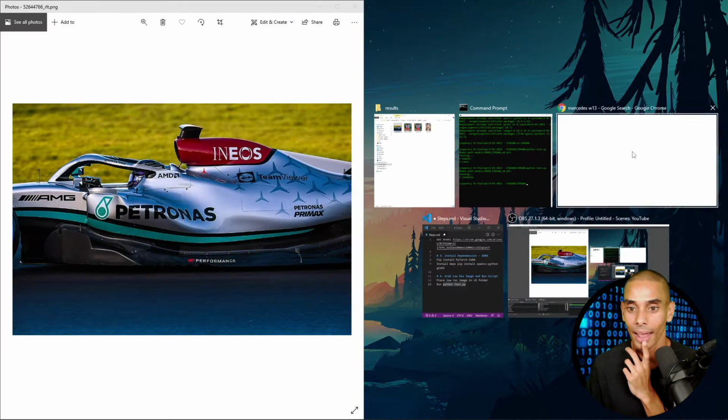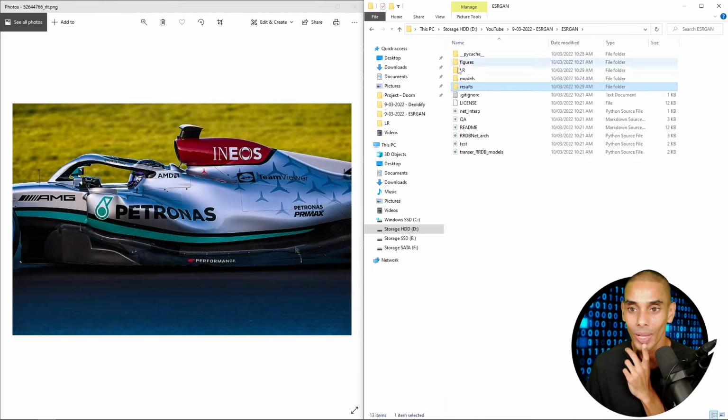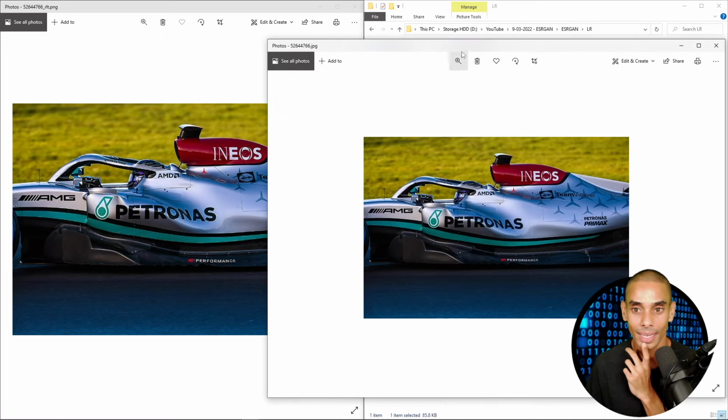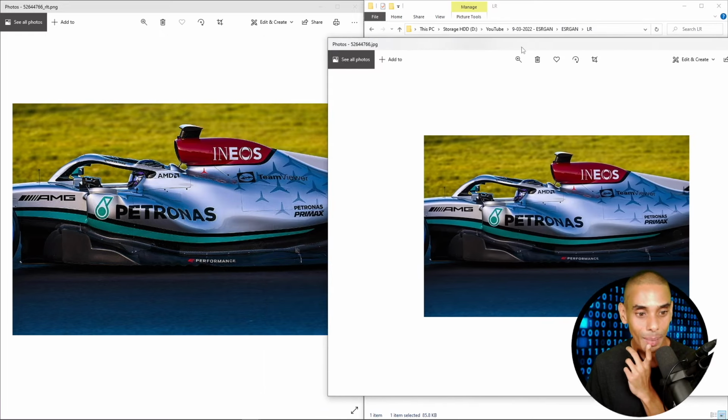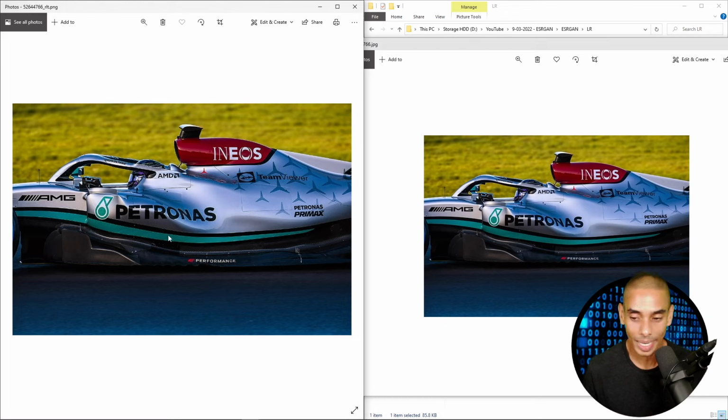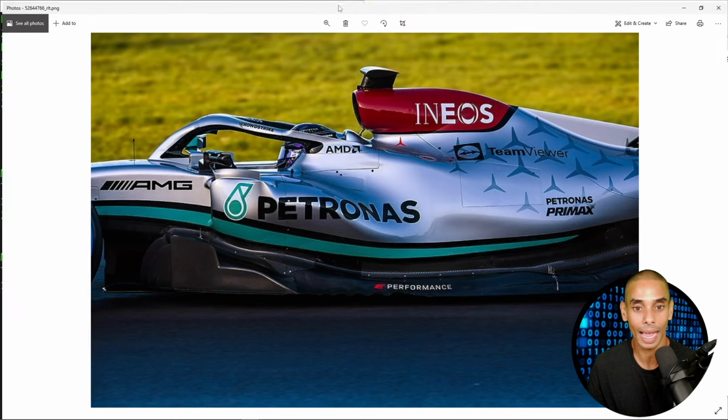Boom, look at that. How cool is that? So if we go and take a look at our low res, look at the image difference. I mean, this is upsampled. There's a slight little bit of graining there, but it has still gone and upsampled this with a ridiculous amount of precision. I think that this is absolutely phenomenal.